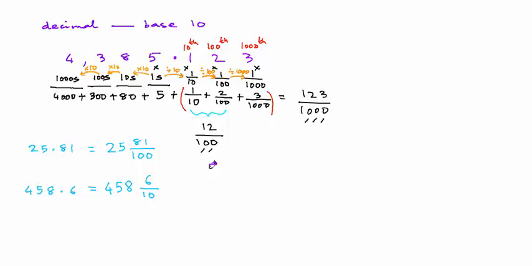Consider the number 581 over 100. If you want to change this to its equivalent decimal form, by looking at this 100, 2 zeros after the 1, you know that there are 2 places after the decimal point. Now there are 3 digits in this number. So how do you put it? Put the 5 on the left and the 81 on the right. So 581 over 100 is equal to 5.81.